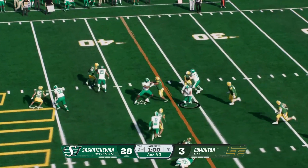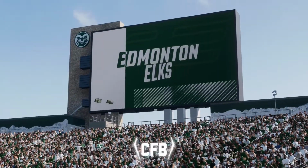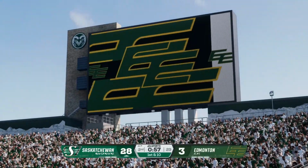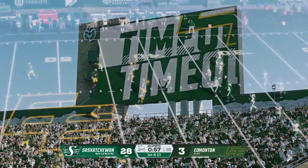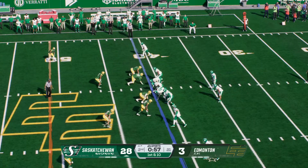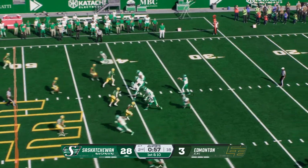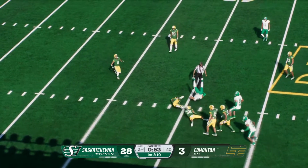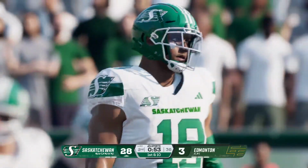Get it out to the supersonic guy. Works his way to the 41, and that is plenty to give him a 1st down. The offense uses a timeout to stop the clock, and they'll get a quick breather. They'll put it in play from the 41 on 1st down. Looking to throw on 1st down. Complete to the left. He stopped at the 40, but it'll be a 1st down here late in the half.